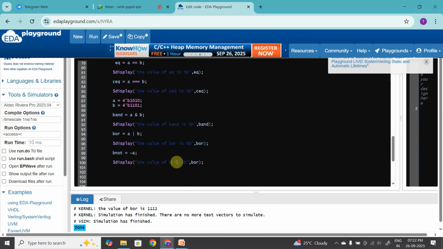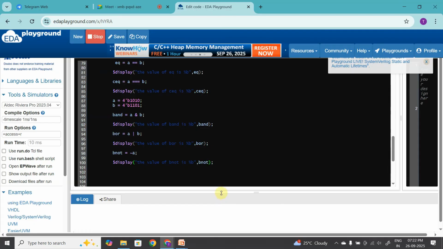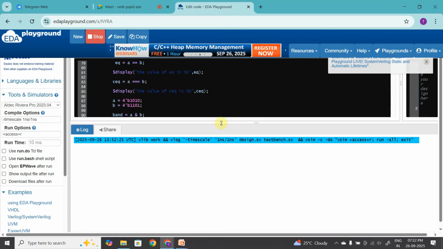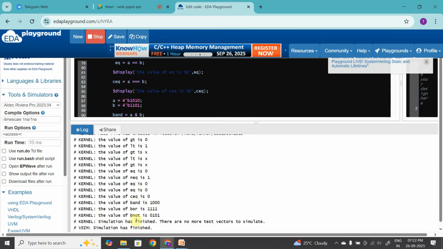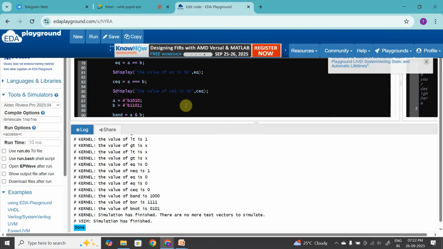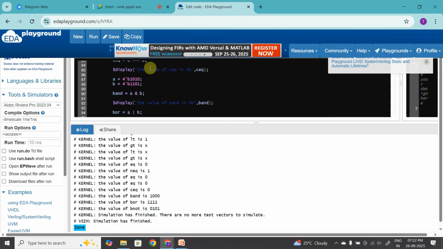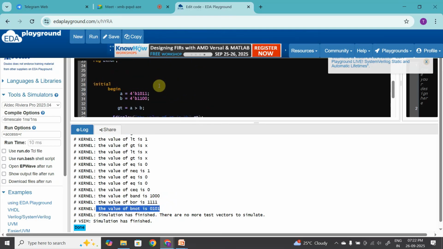The value of B_not is %b, B_not. So B_not is nothing but 0101. What is your A value? 1010. The complement of 1010 is 0101. Okay. And this is our bitwise NOT operation.